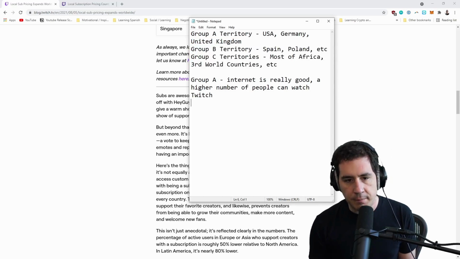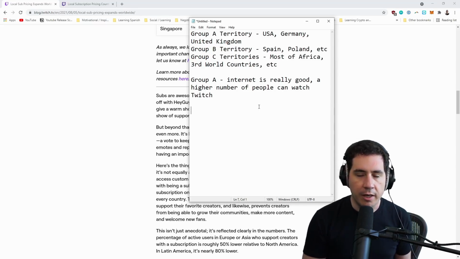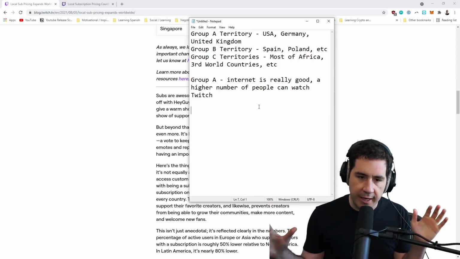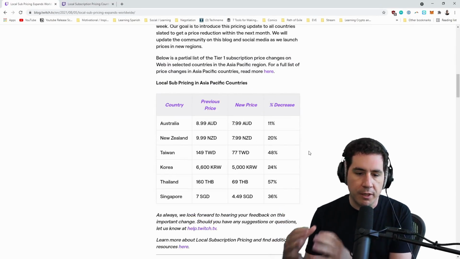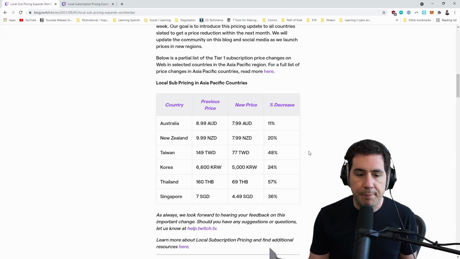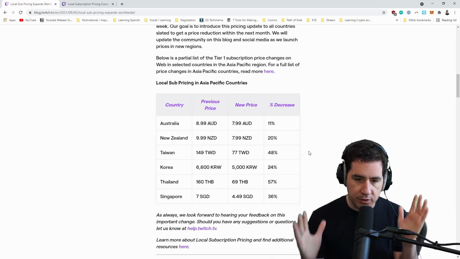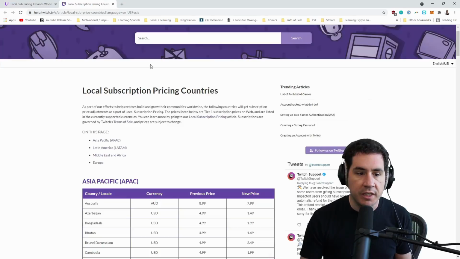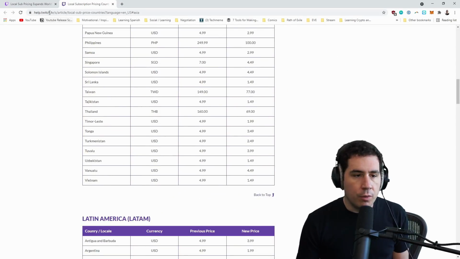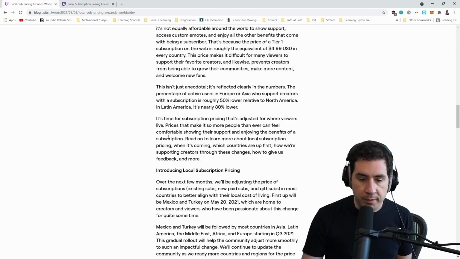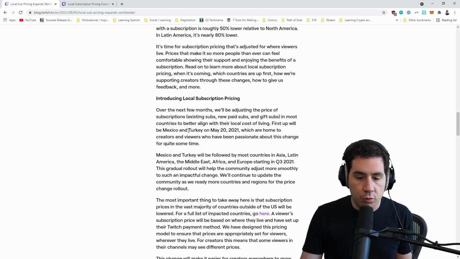And the problem is that people that have sophisticated internet and are likely to subscribe in these territories will most likely subscribe. And then the kind of audience that Twitch is counting on to fill in this gap, because of these decreases in prices, right, you're going to need more subscribers. The idea is lower prices will bring in more subscribers. But that won't happen if those subscribers don't have access to Twitch or the bandwidth to be able to join the platform as a dedicated user, which is what you will see in a lot of these tertiary countries, right? The Group C territories. So what that means is that in the short term, if you are streaming and your audience is second or third territory, what will likely happen is you will lose money.